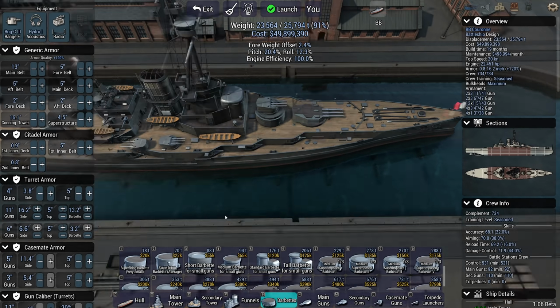Now, this is very much a tailor-made ship for this task. I would probably not bring something like this into a campaign. It's most likely going to be too slow to do actual merchant raiding. It's undergunned to deal with enemy battleships. Dealing with heavy cruisers and light cruisers, it can probably do fairly well. But it's still not really something I would really want to put to the test.